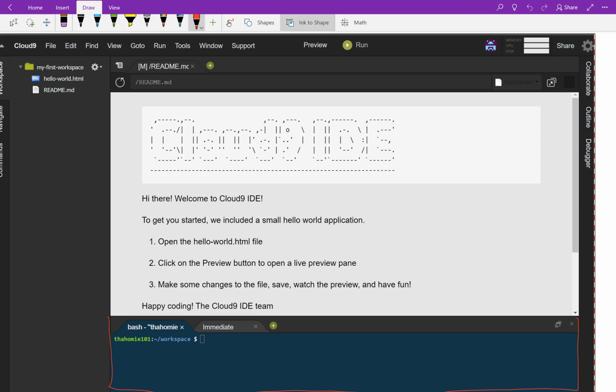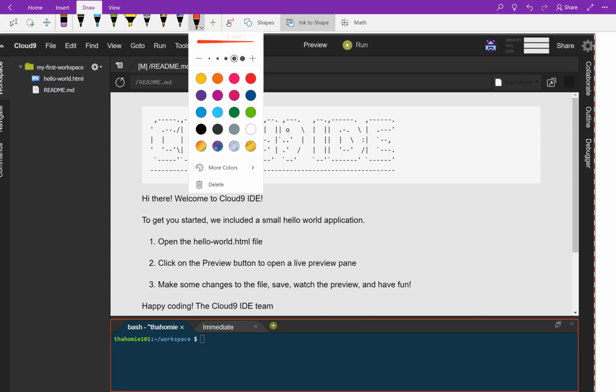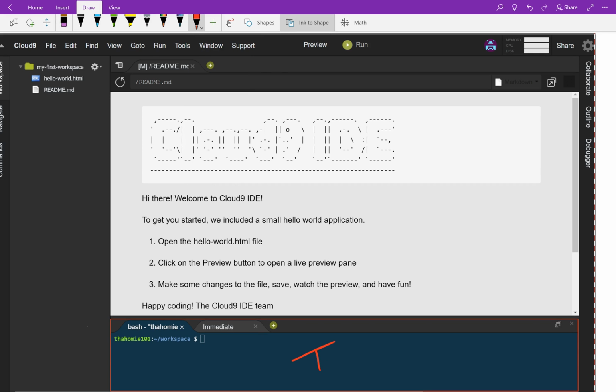Everything you see in here is the terminal. Let me make this a little bigger so you can read it. That is your terminal, or we also call it the command line. The command line or terminal is where we will do all the communicating with our computer.